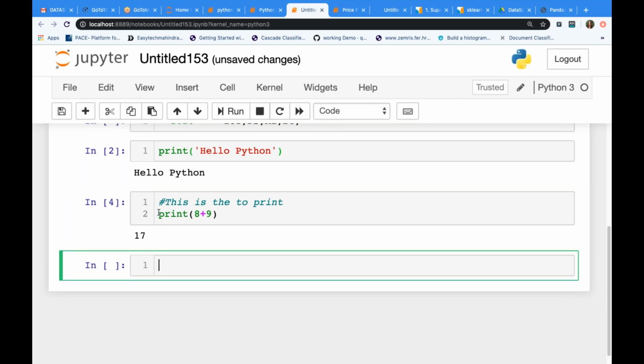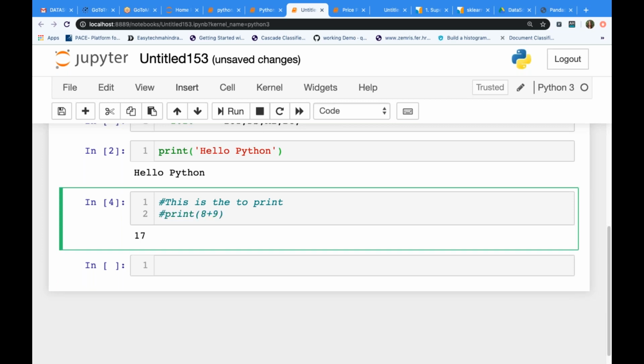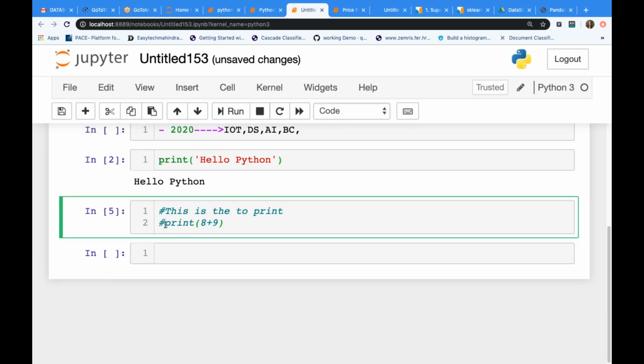Going to the other purpose, just give me 1 minute. Yeah, sorry. So what I was saying is, if instead of this I write a comment here, I will not see any output, right? So here the purpose of the comment is for debugging.